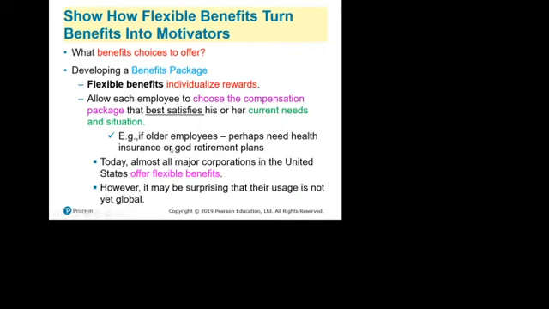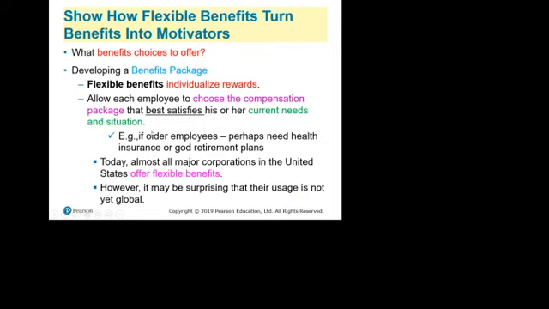If the company chooses benefits that do not really benefit them, it is also not good. So the company should allow employees to choose the compensation package that best satisfies their needs, whether current needs or situation. For example, older employees may not need shares or an ESOP. They may prefer compensation related to health insurance or a good retirement plan. These are more applicable to them compared to the younger employees.